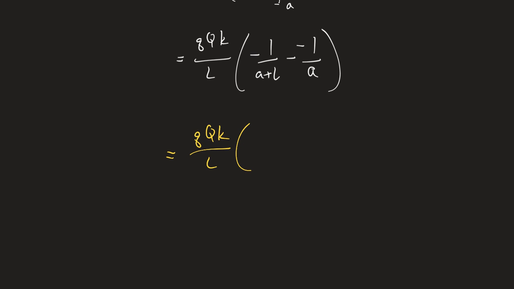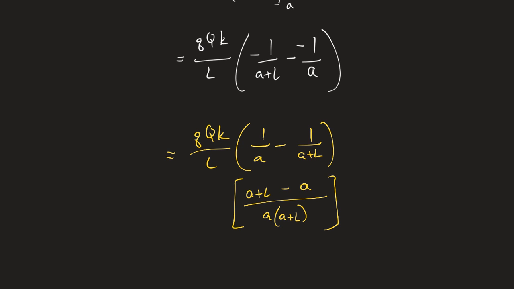All right, since we are right there, and because I like a little bit of closure, and because there's something here you need to see. This is 1 over a minus 1 over a plus L. And you should get common denominators, which in this case would be a times a plus L. The numerator would be a plus L minus a. You all following okay? I'm just doing algebra. This is stuff you all know. Well, kind of know. But there's a good reason to do this. You see that a plus L minus a gets rid of the a, don't you?